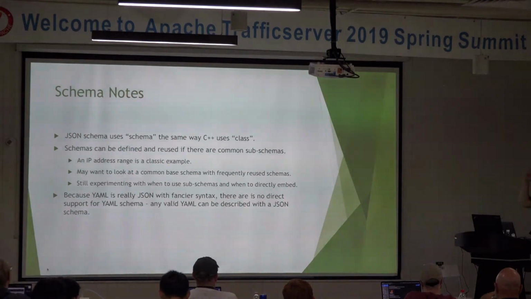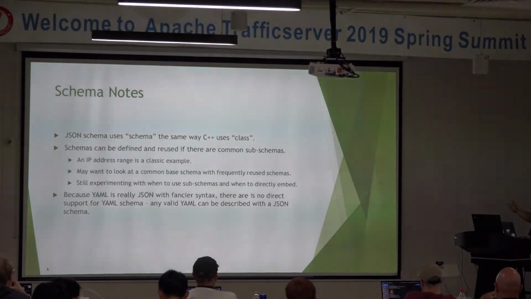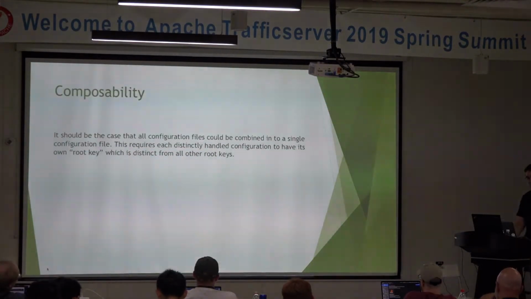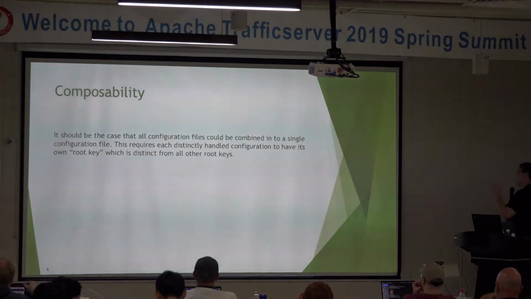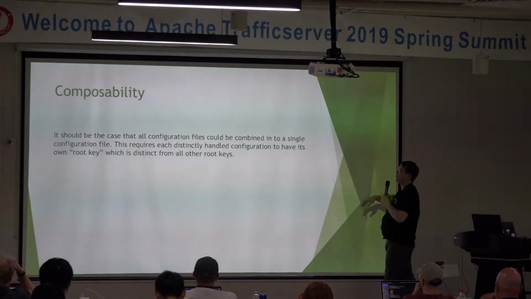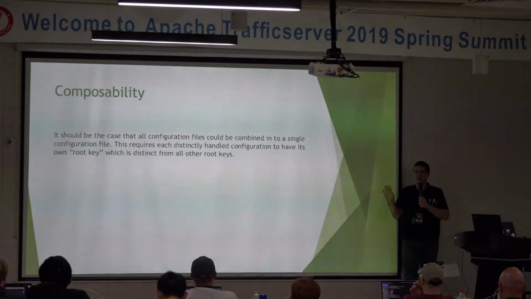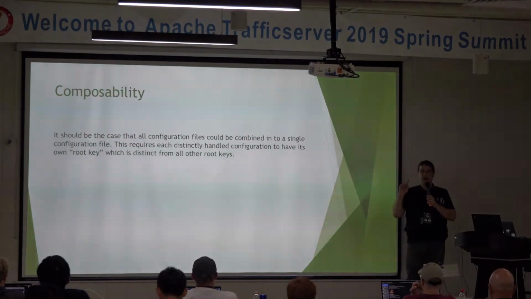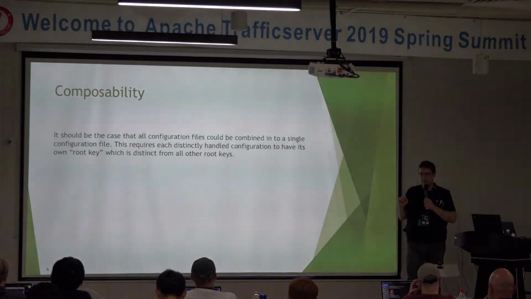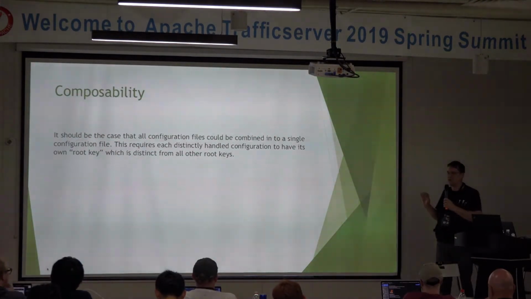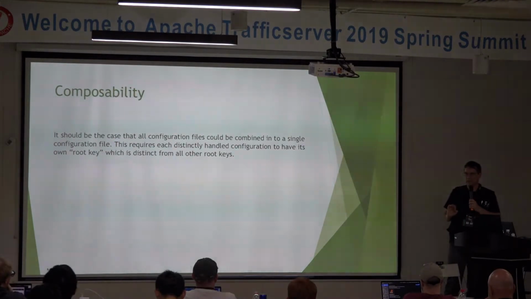The reason you probably don't want to do that is if you want to integrate with the other tools, they're not going to do that. So, although theoretically we could write them in YAML, it's trivial to write a converter to take YAML and output JSON, so we could do that. Now this is an issue that's come up that we want to be careful of because we're already breaking this. What we'd like to be able to say is that conceptually we could take all the config files for everything in Traffic Server and put them in one file. Now we don't think anyone will actually ever do that, but if that's possible, then it means that the admin can divide his files however he likes.